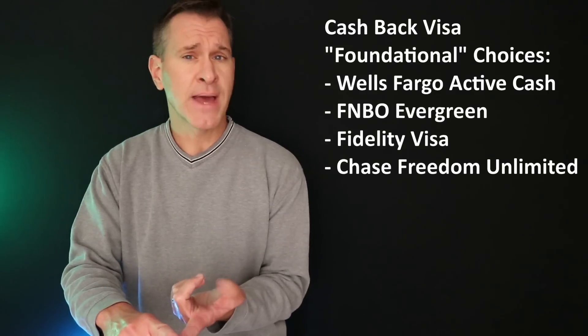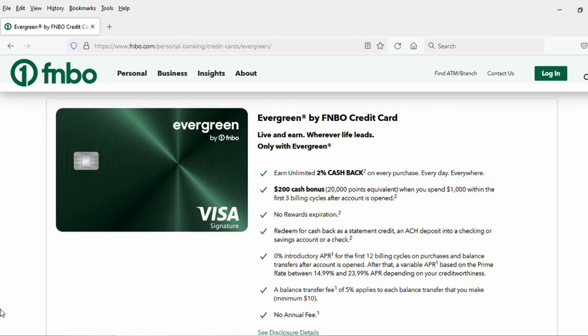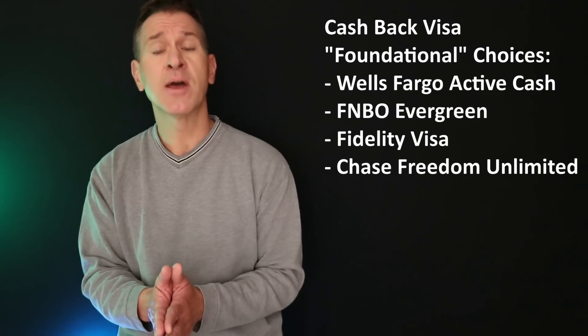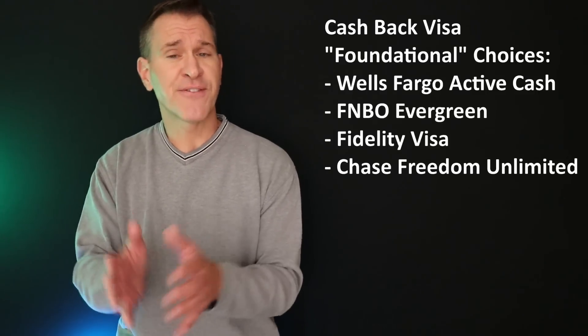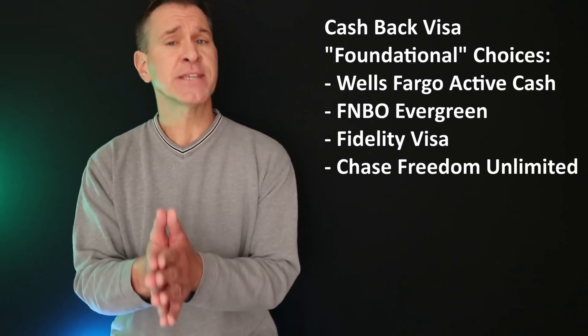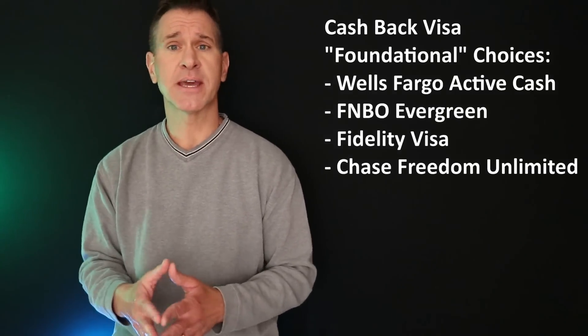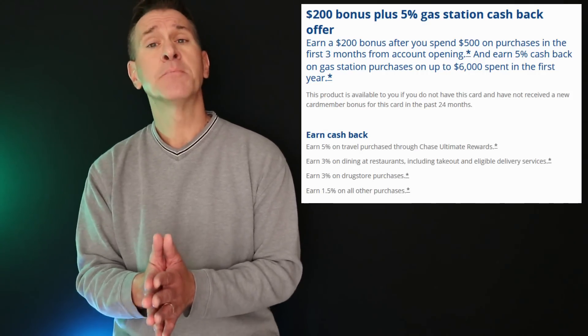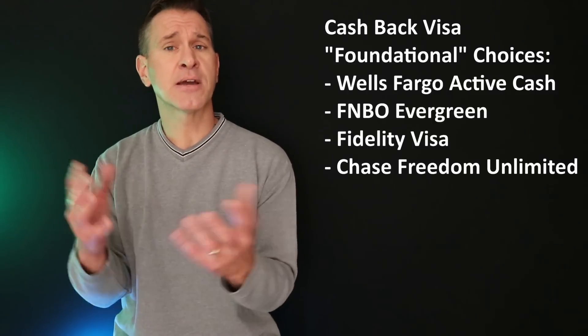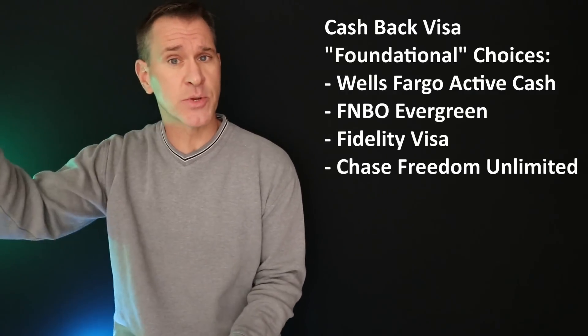All right, let's start on the cashback side. I'm going to start with what I think of as sort of foundational credit cards, the cards that maybe if you were only going to carry one card, these would be the places to start. So you have the Wells Fargo Active Cash Visa, 2% cashback everywhere on all of your purchases, no categories to consider. Same thing with the FNBO Evergreen Visa, 2% everywhere. Both of those cards, as I make this video, have $200 bonus opportunities. You have the Fidelity Visa as well that is a 2% card, no bonus, at least not as a public offer as I make this video. There's also the Chase Freedom Unlimited, which is a 1.5% cashback card on most purchases. But then you do have some categories where you can get more, including 3% on dining. And that has a nice bonus offer as well for new cardholders. So any of those cards, all of which are Visa, might be places that you would start if you were going to just have one card or if you were getting a card sort of as a foundation and then you're going to build from there.